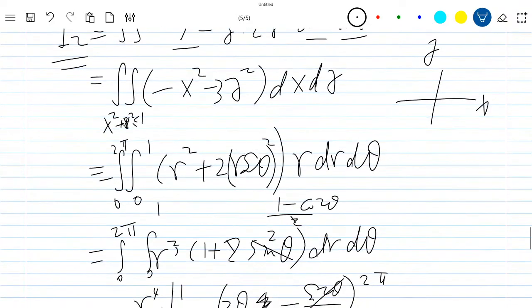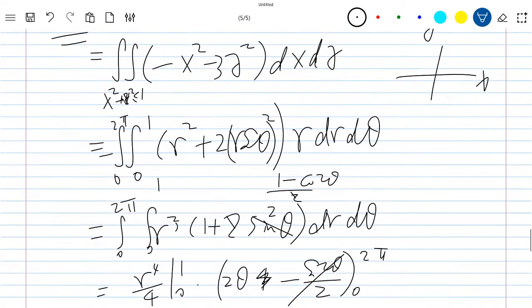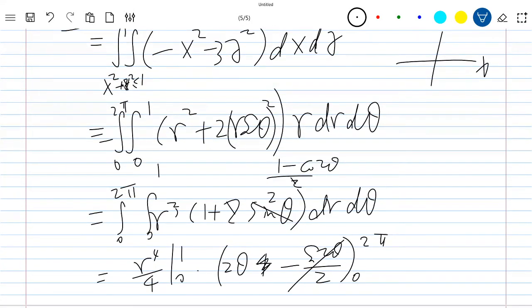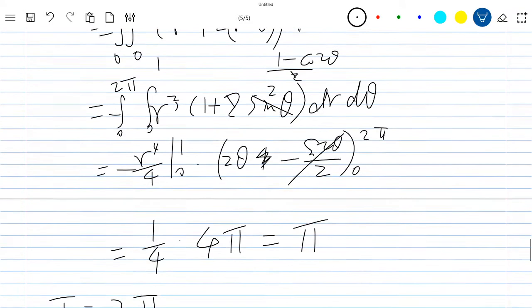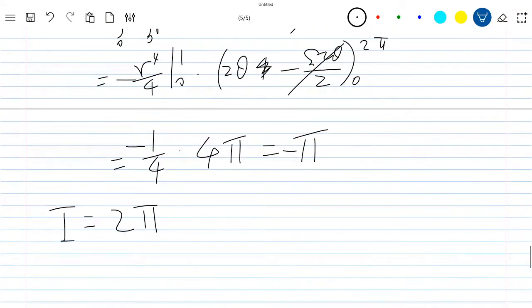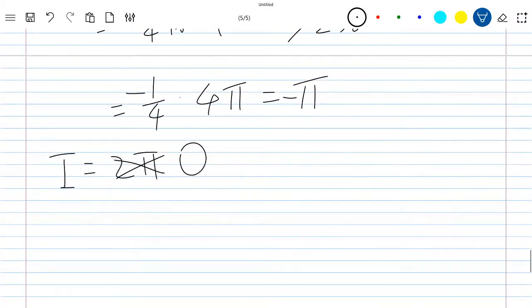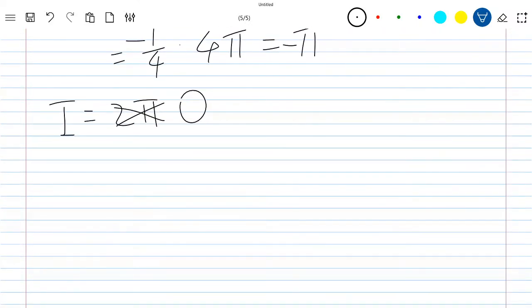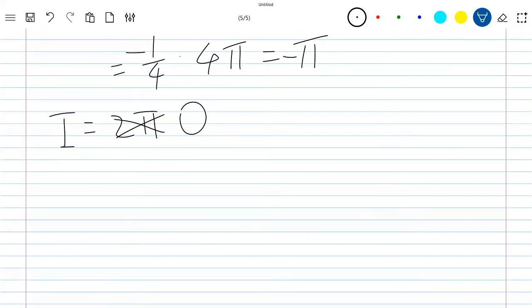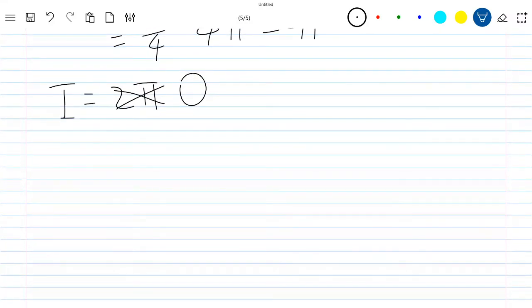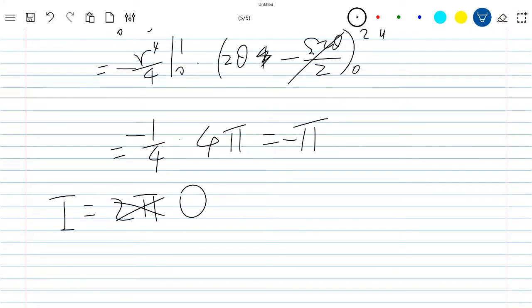Is this correct? Oh, I missed that negative sign, right? See here? There's a negative sign. I missed that. So the total integral is 0. Yeah, that makes more sense. I will tell you why it makes more sense later. Because we have something called the divergence theorem that tells us this integral should be 0. That's why we like this closed surface, because we can predict what it is. Okay, so the answer is 0. And be careful, I missed the negative sign there.